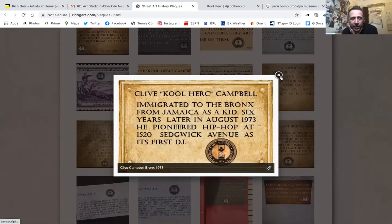So here, this is an ongoing project. It started about 3 years ago. Let me just rewind a little bit. I'll talk about three parts of my work that I've kind of put together in this Greenwood Cemetery project. I got traditional collage and then street art history plaques, which are made out of paper but created mainly on a computer. So that's what I'm showing you now. And then I'm also a tour guide, like Pim actually. And I take people around neighborhoods and I collage together tours for them, try to make sense of neighborhoods and art in that way.